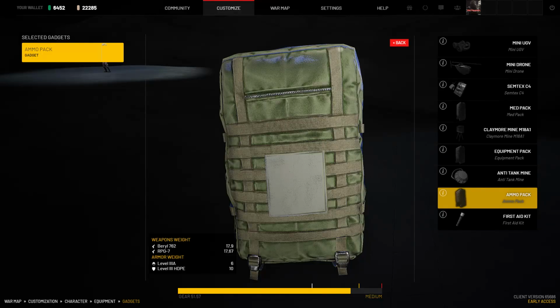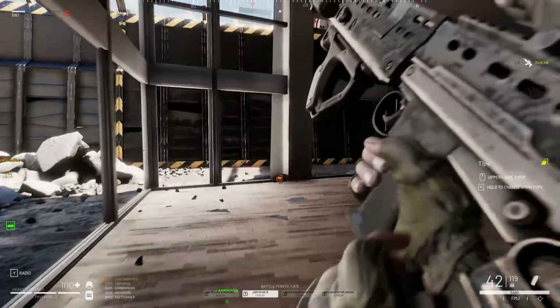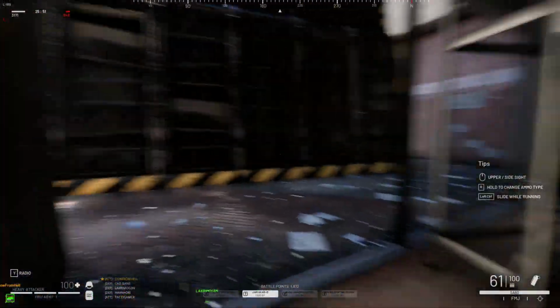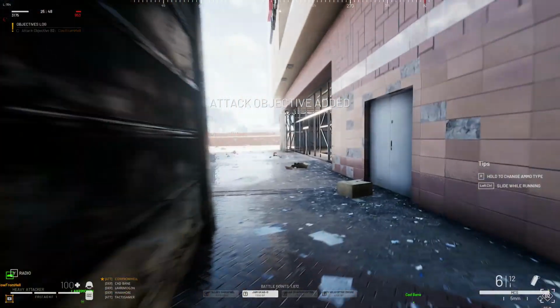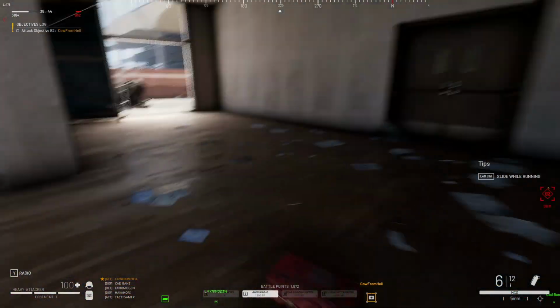Number 5. Refilling your stash. Ammo packs, equipment packs, and health packs. All these things are beneficial to you and your team on the battlefield. Toss them out whenever you can. If you're low on health and are only carrying something like an ammo pack, you can use the enemy ammo packs as you need as well.